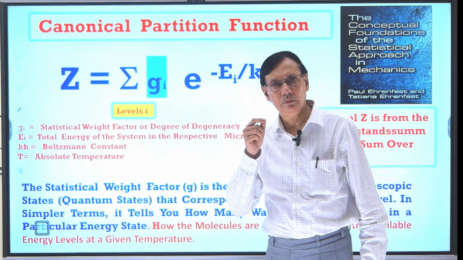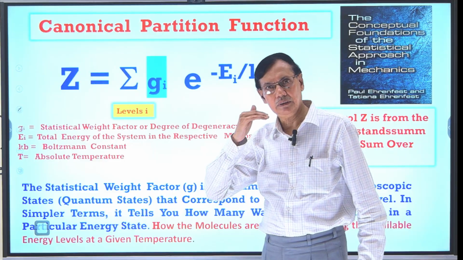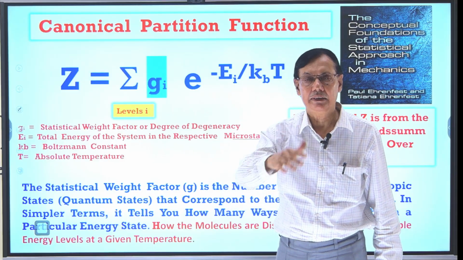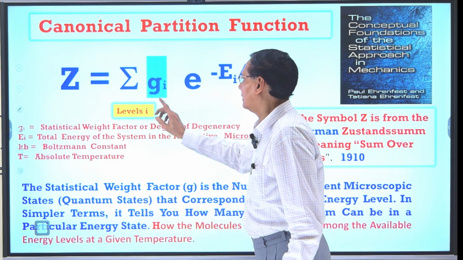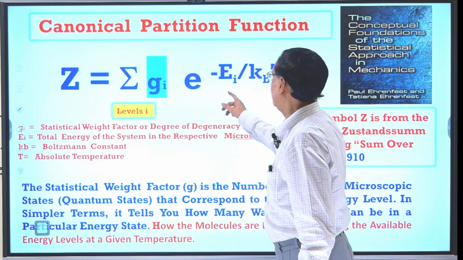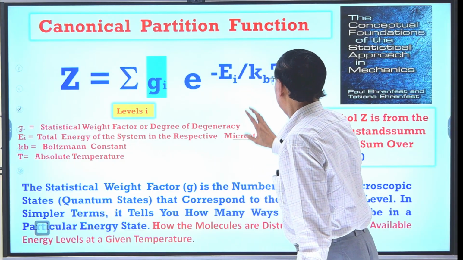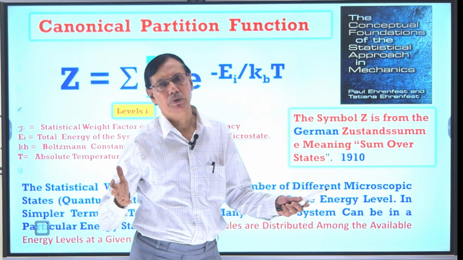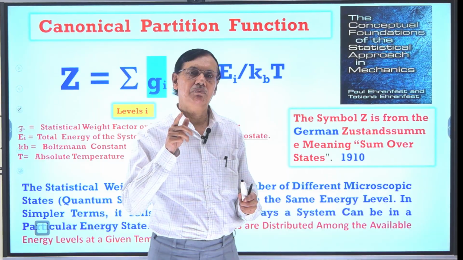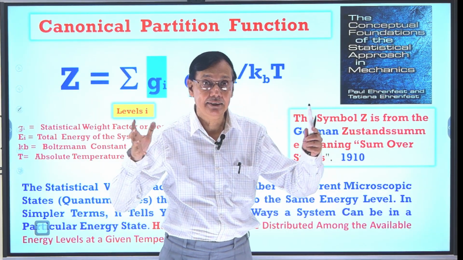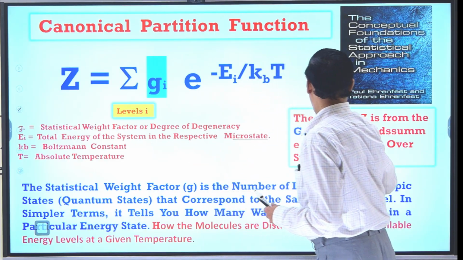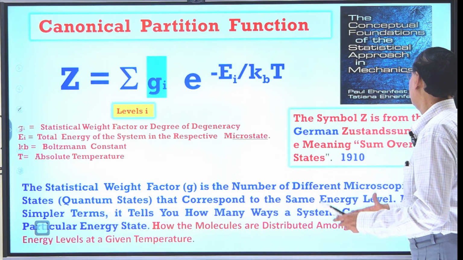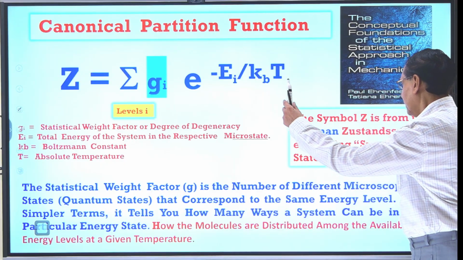But if I don't use the g, I just consider different energy states. Then we will write state here. And you know it is the total energy and kB is the Boltzmann constant. Now if you see the original research papers and other books, partition function is denoted as Z. It is a German word, and sum. So therefore it is sum over states.